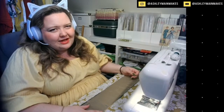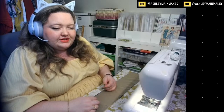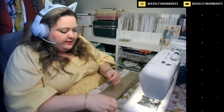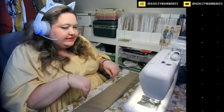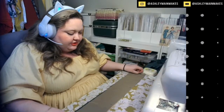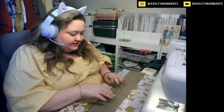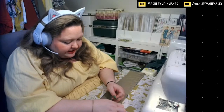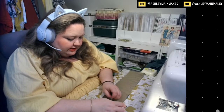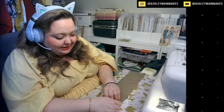I do actually need the zipper for this Rita, but most of the time I barely even need a zipper for my waist to hip difference, so I think this should be totally fine. But I had just pinned it together, and now I'm having to unpin it again because I couldn't see my marks through this mesh. This mesh is bizarre and kind of hard to look at, to be honest. It doesn't appear to be that bad on camera, but in person, the two layers rubbing together was messing with my eyes.